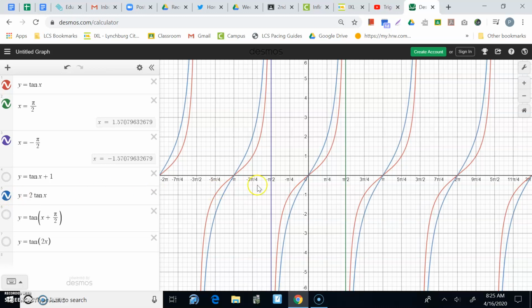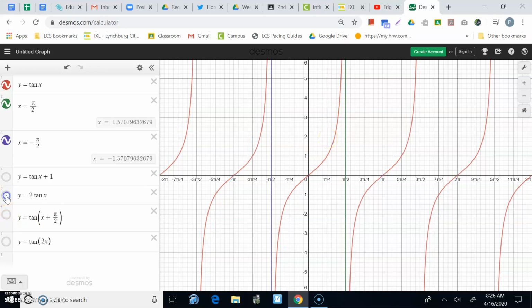This blue graph is y equals 2 times the tan of x. So, 2 times 0 is still 0. At this point, it didn't make any difference. But if you look at pi over 4 comma 1, it became pi over 4 comma 2. So we still have the same curve. We're still getting the same asymptotes. We're repeating just as frequently. But it's just a bit steeper. It doesn't look as curvy when you get it with the amplitude there. It just makes it look steeper and a little straighter.